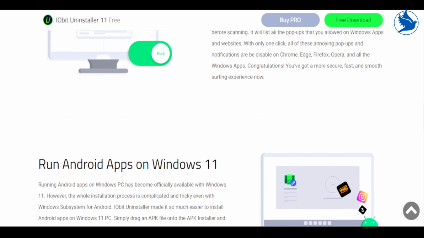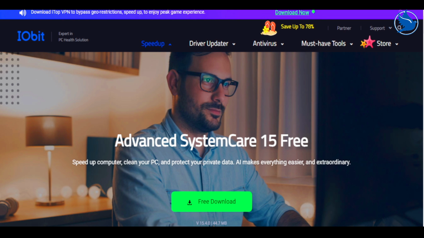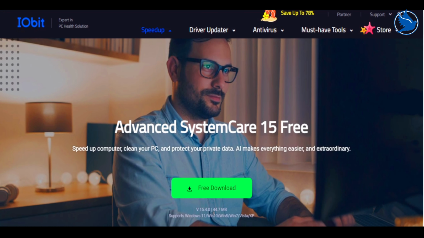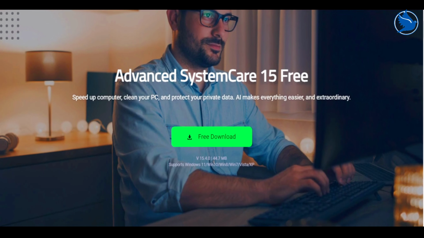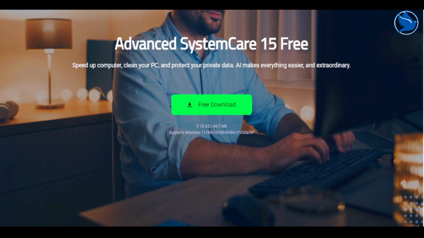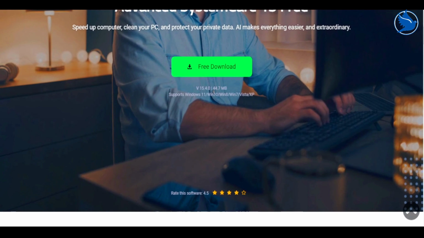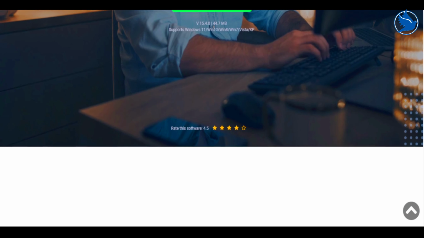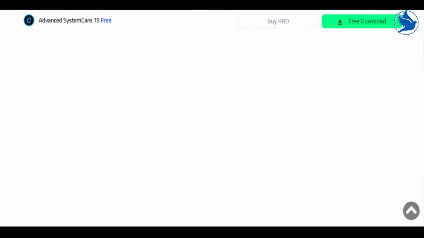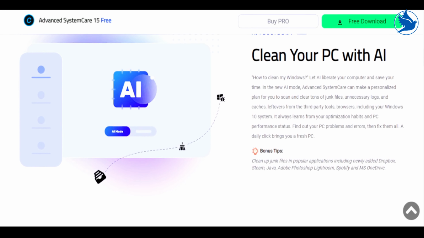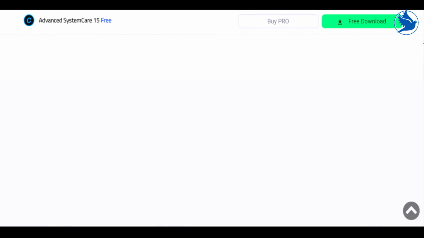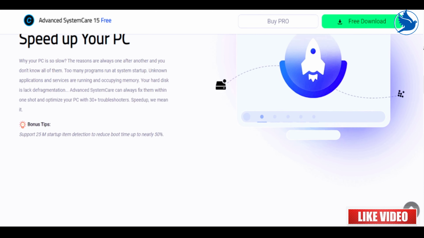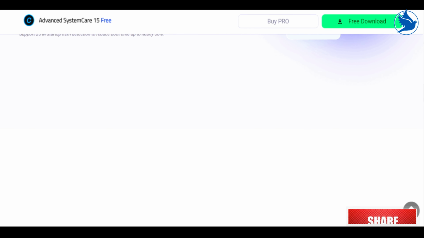Number 3, advanced system care free. Advanced System Care Free is a Swiss Army knife of a PC utility. It comes with a suite of optimization tools, including an uninstaller, one-click registry fixes, defragmenters, and more. Lots of tools. IObit's everything-but-the-kitchen-sink approach to advanced system care means you're bound to find something useful for your machine in its massive library of tools, tweakers, and cleaners. At first glance, Advanced System Care has everything you would think you'd ever need to keep a PC in tip-top shape: uninstallers, driver updaters, and so on.